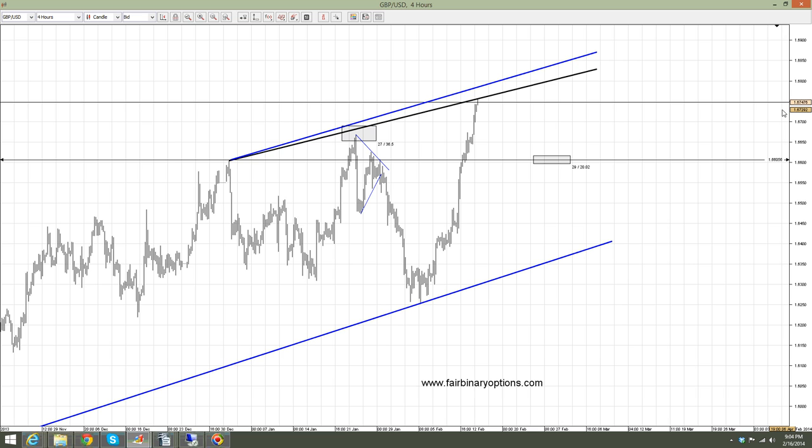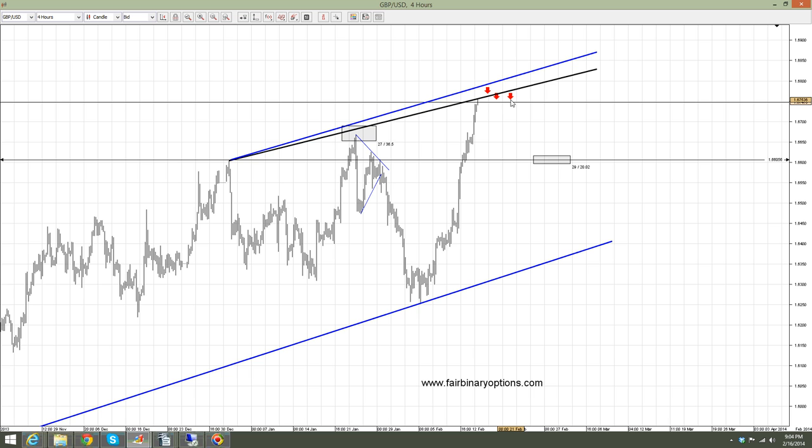What I'm trying to say is that as of next week, or as of Monday, I will try to buy put options on the Great Britain pound US dollar, with the expiration date being, of course, end of week. I would say end of week because this is a 4-hour chart, and probably we'll have a week when price will do something like that. Again, we need a corrective wave, so we need something like ABC to the downside.